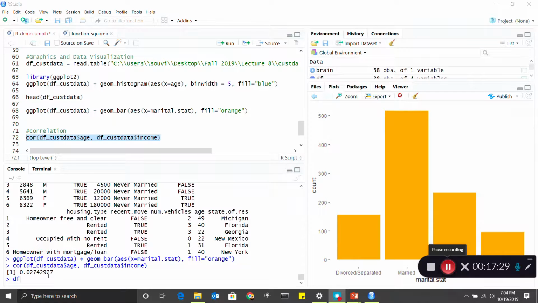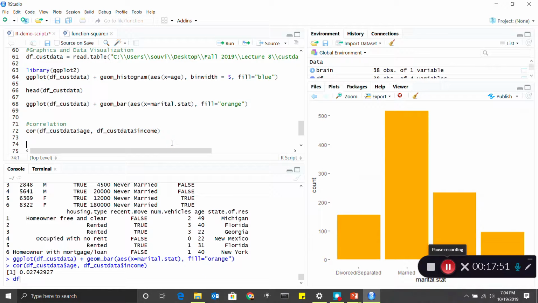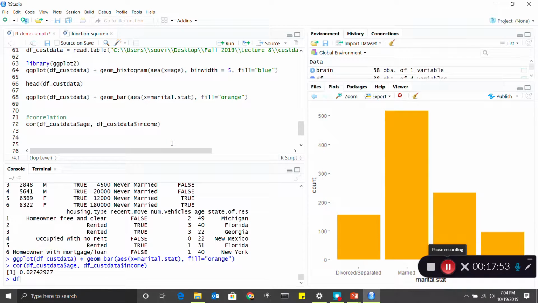But just wait a minute. If you look at the data more carefully, you will understand that there are some null values, meaning that some of the ages and incomes are reported to be 0. That can't be true, and perhaps this is a reflection of missing values in our data. So let's redo the correlation again, and this time we are picking only the values which are non-zero. And here's how you can do it.